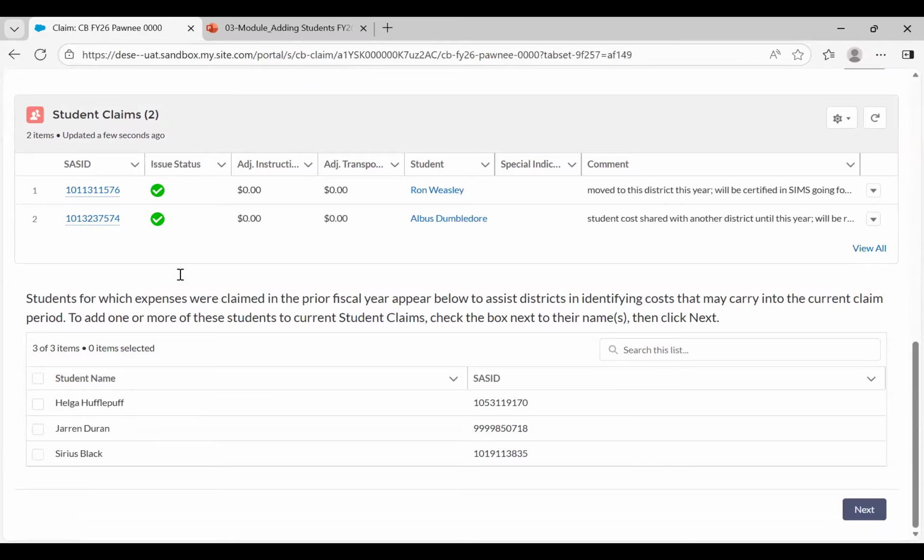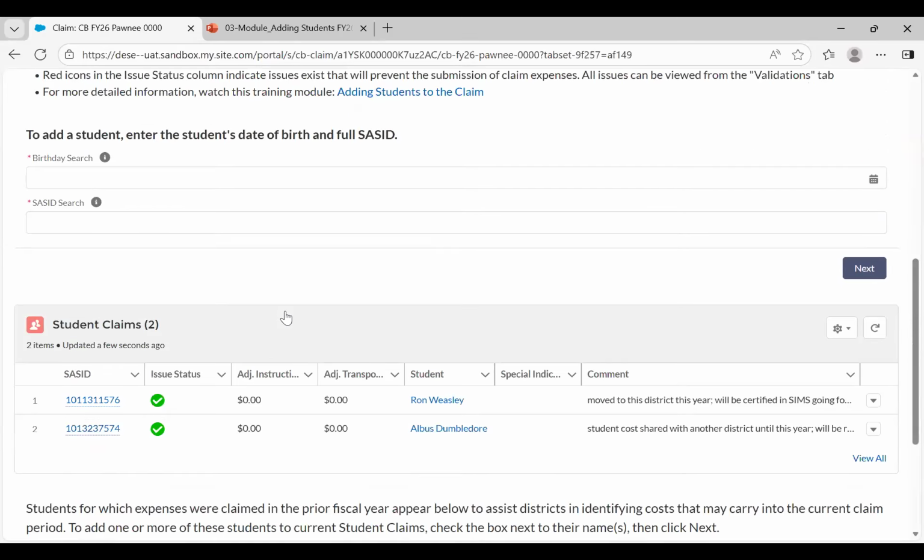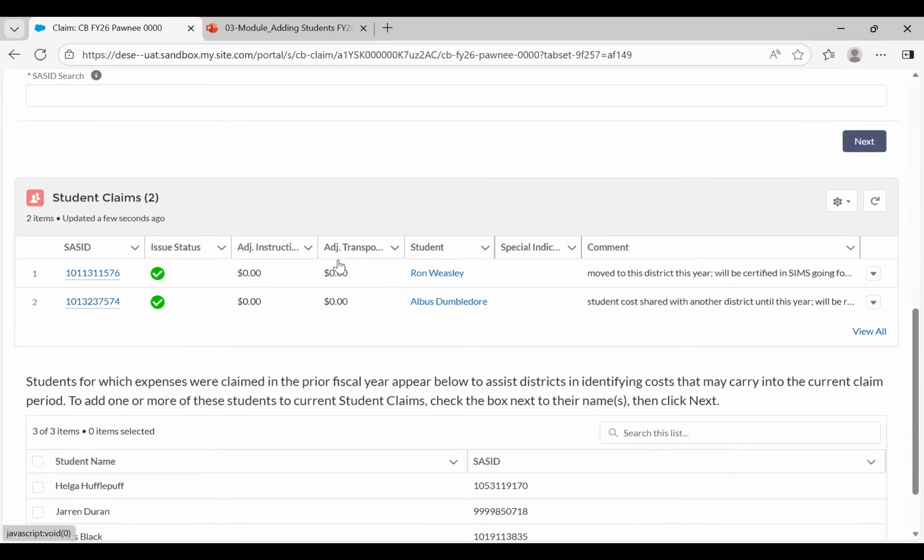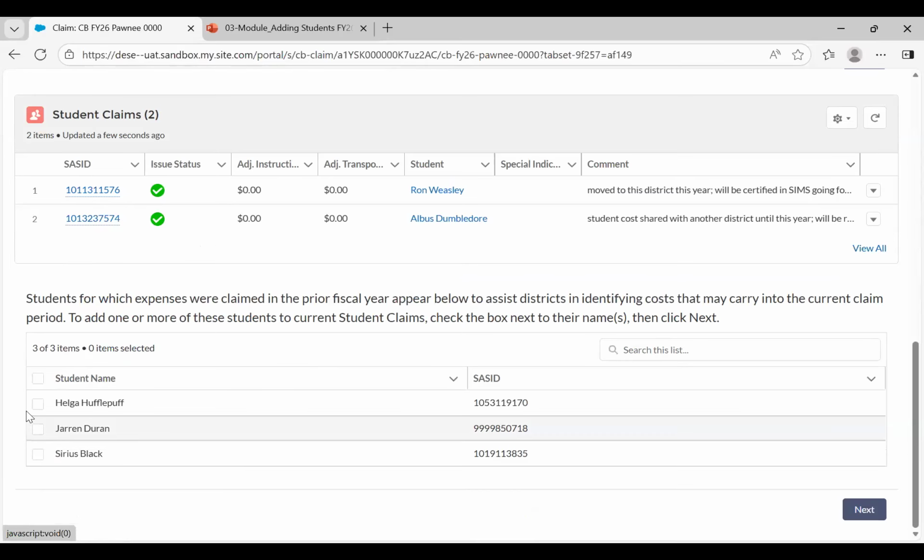So my first example is I'm going to move a student that we've claimed previously onto our current year claim. I'm only going to add Helga, but if you were preparing the claim and you saw that you had a number of students that needed to be moved to your current circuit breaker claim, you could click more than one and click next.